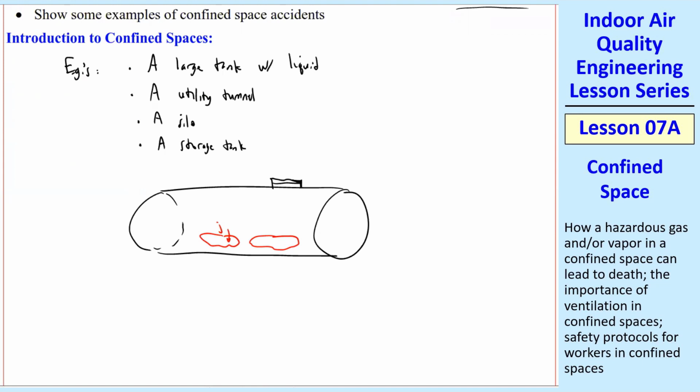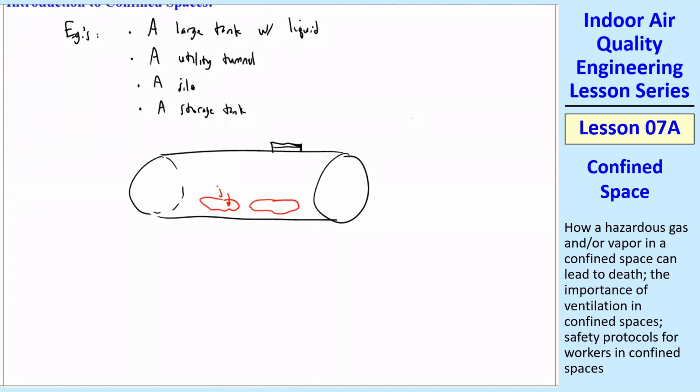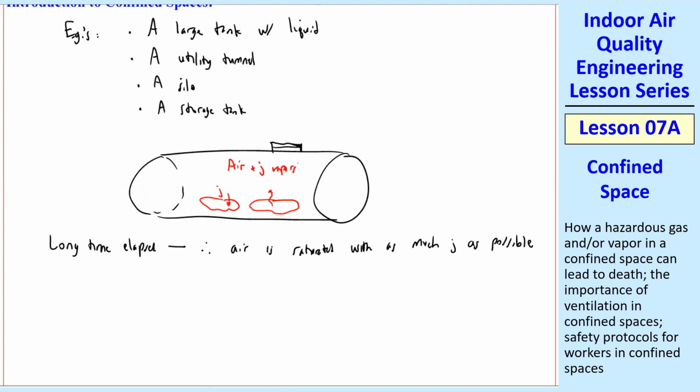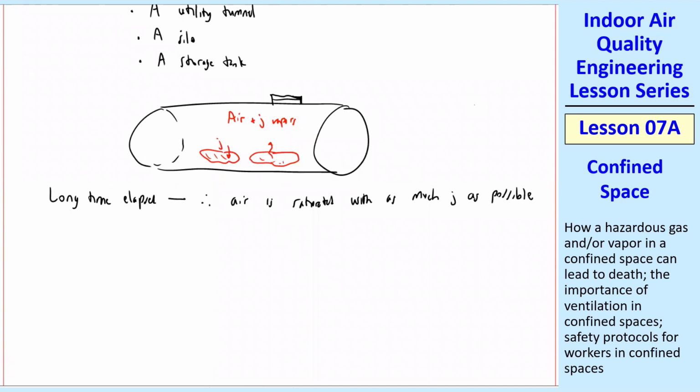So the key here is that we're going to be talking about a case where a long time has elapsed. Therefore, the air is saturated with as much of J vapors as possible. And so this will start evaporating, and eventually up here you have air plus species J vapors. And the whole thing comes to equilibrium eventually. As long as you still have a puddle left, you have some liquid left, then we know it's come to equilibrium and it will stop evaporating because you can't put any more into the air. And so we're going to assume there is some liquid left in the tank.